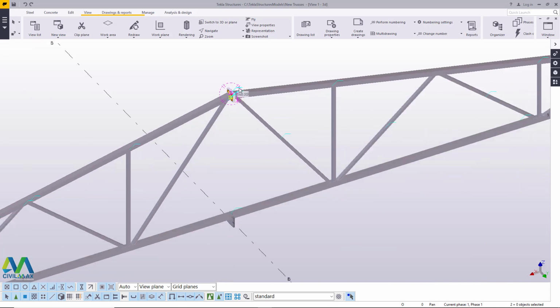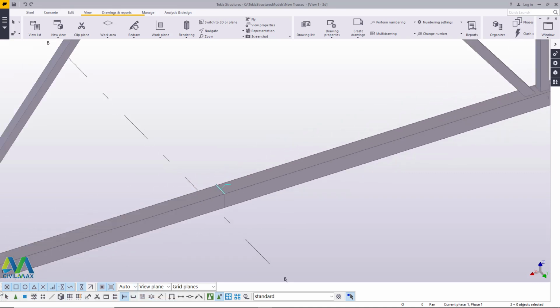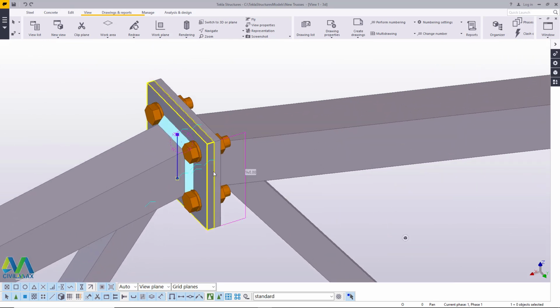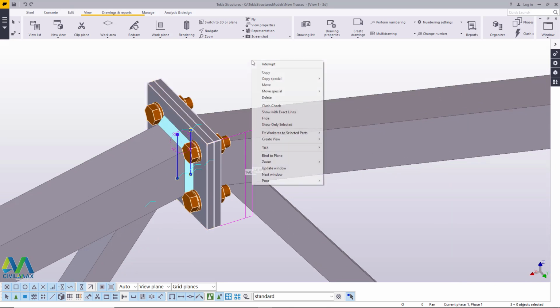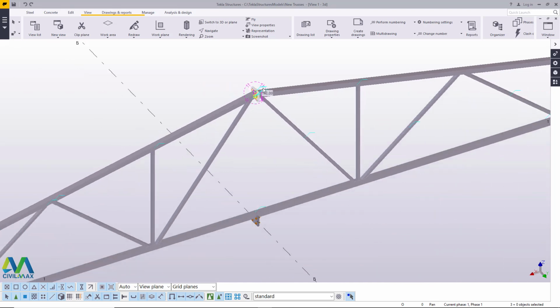right there, click OK. Now if you move down here, you can be able to see we have plates, but we don't have bolts because we've disabled the bolts. So the bolts have not been carried together with the plates. Now what we'll do, just enable the bolt selection, or we select everything here. We didn't select the bolts, it selects everything here. Press Ctrl, select on that, select those bolts, then right click and come to special copy here and click linear. Then our offset dimension is still in place. It has not been disregarded or removed from our selection. I'll go ahead and click copy, and we'll go straight and check whether everything has been carried.